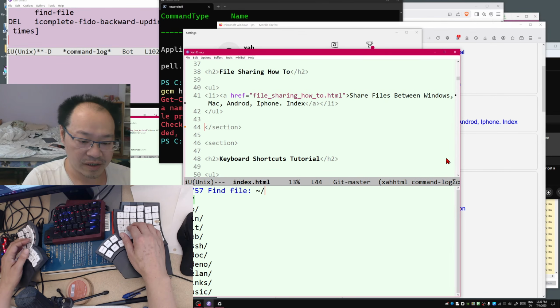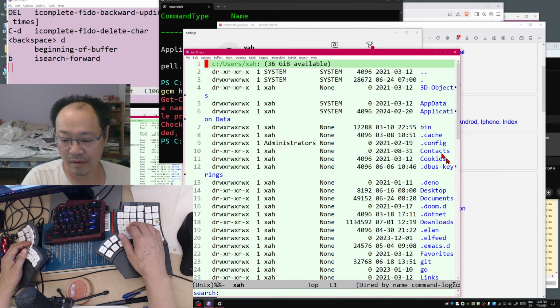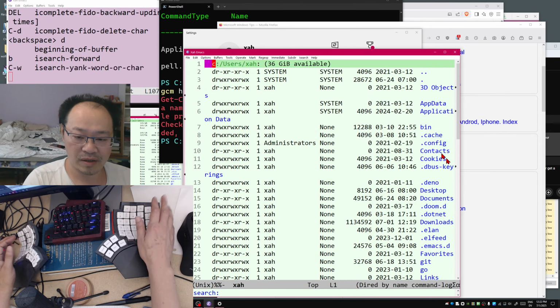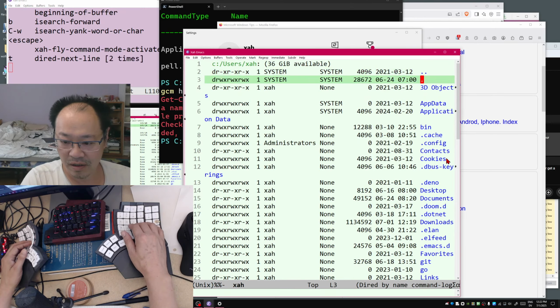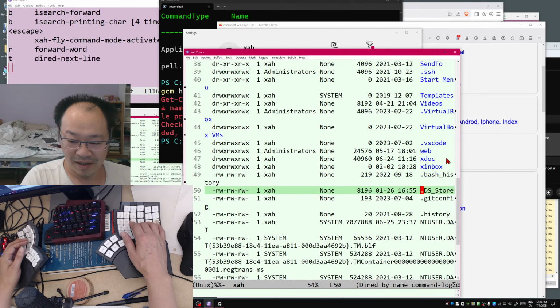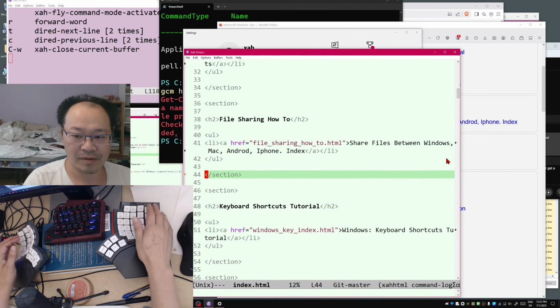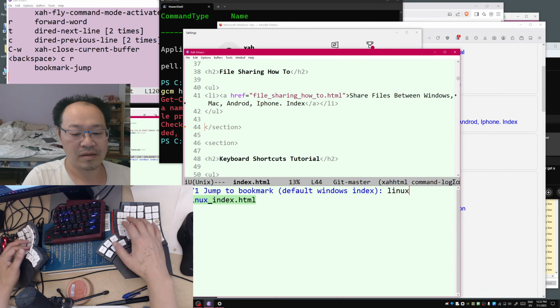I'm kind of digressing, but actually I'm on Windows, so I don't have bash. Do I have bash? Yeah, bash history. You have .bash_profile or .profile, things like that.